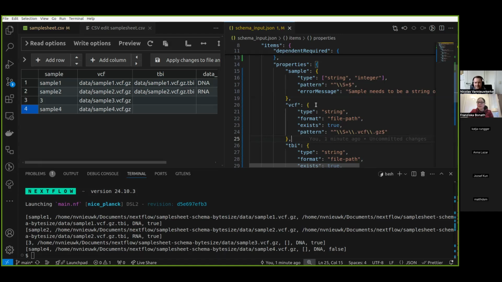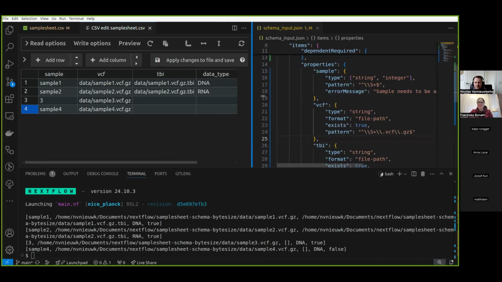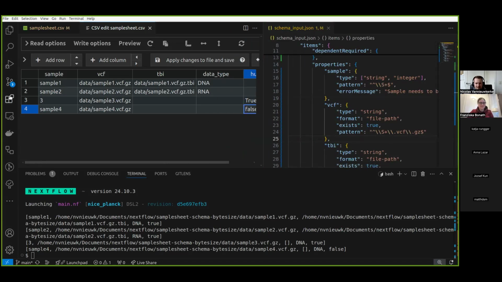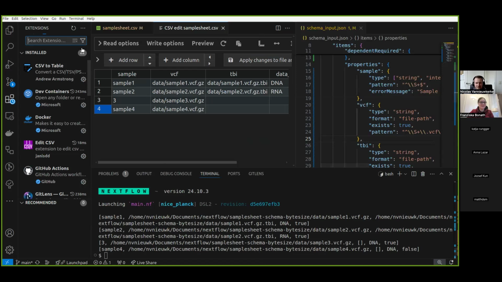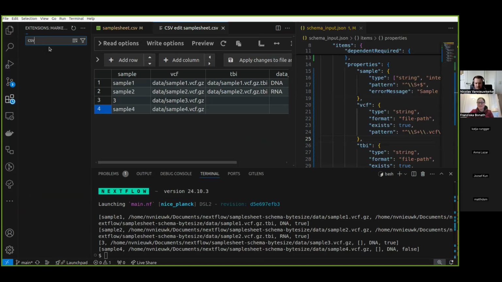Perfect. We actually already have a question in the chat. It has nothing to do with the schema, but someone is interested in your CSV extension that you're using. I actually don't know the name by heart, but I was looking up some CSV extensions in VS Code. So if I just search CSV, oh, it was there already.